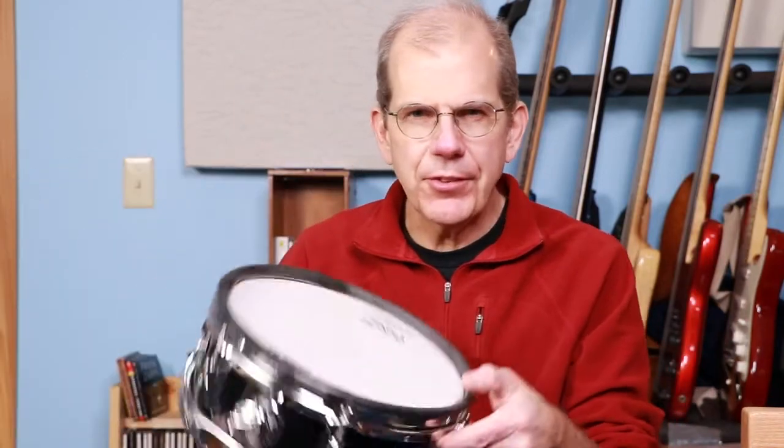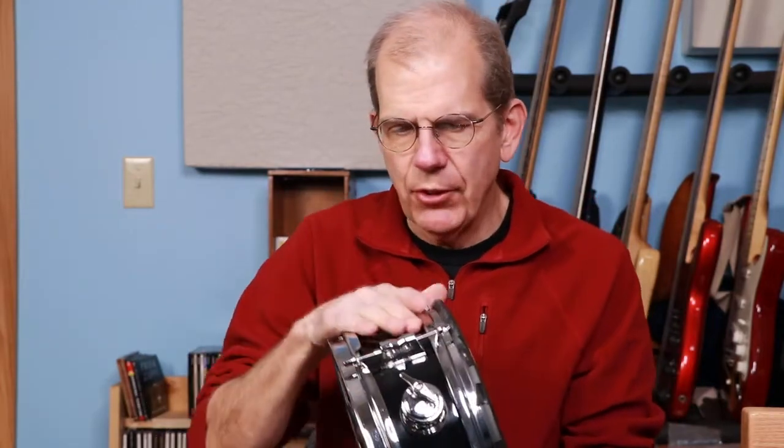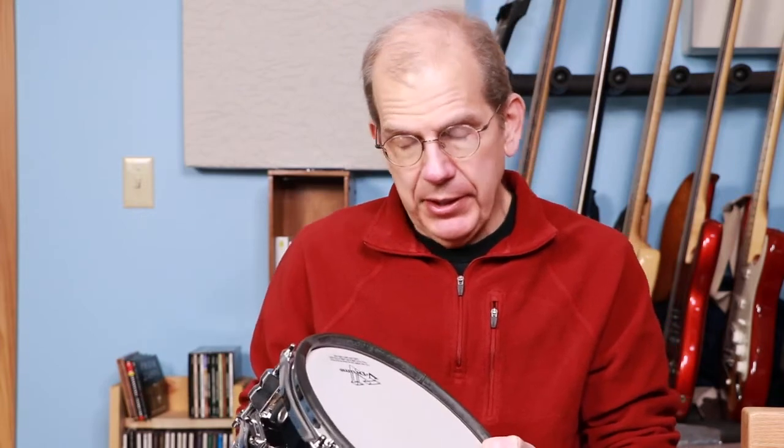You might also want to do a conversion - some people call these stealth drums or a stealth conversion. You just have regular already-purchased drums and you want to convert them - good if you're not a woodworking kind of person. It saves some work but there are a couple of tweaky things you might have to deal with. Here's a little piccolo snare that I picked up to do a conversion on. I got rid of a few pieces of hardware - you don't need the snare strainer, so I took that off and put some machine screws in to hide the holes. I got a mesh head for it and a rubber rim, because you don't want to be whacking directly on a triple-flanged rim - that would be awful loud.